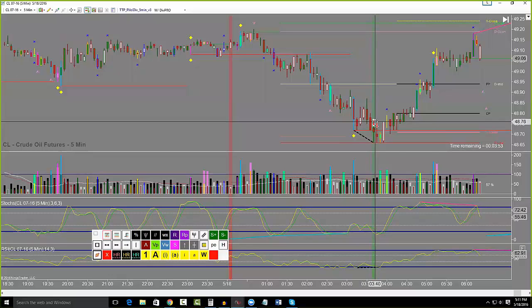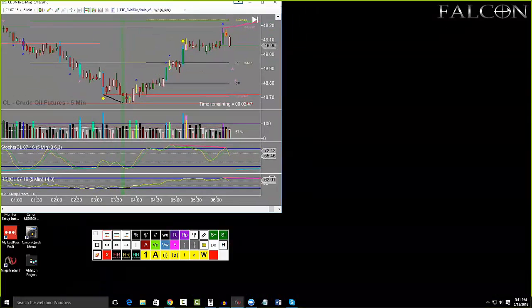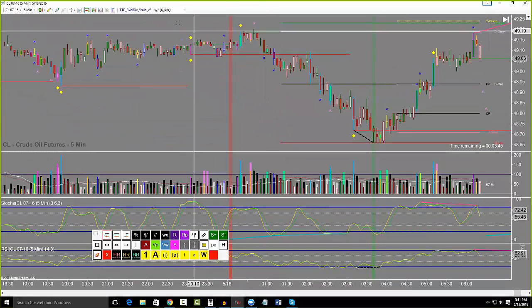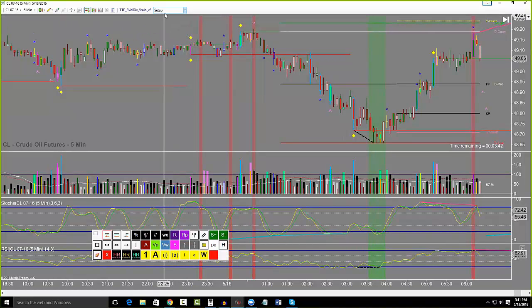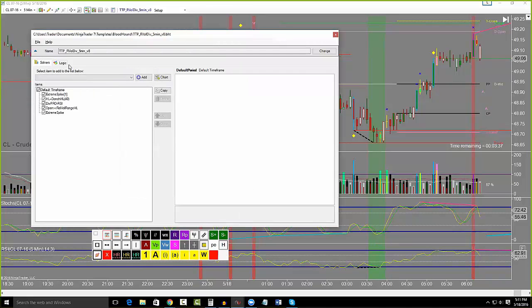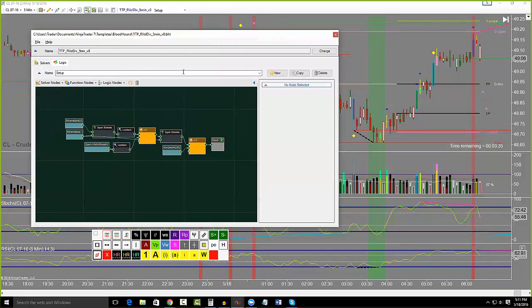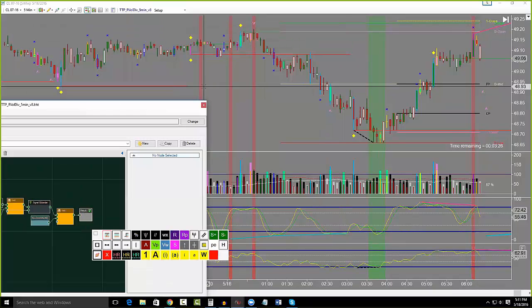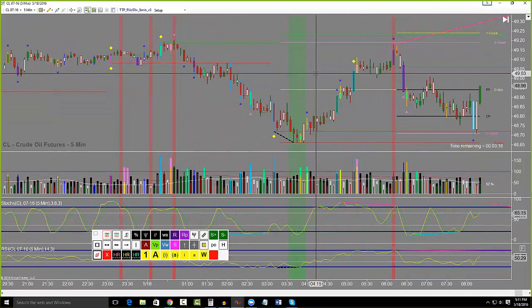But if you'll go to the 5-minute chart, now if you're not worried about, okay, let me explain it like this. It's going to automatically load the setup chart template within this Bloodhound template. You go to the logic board, there are 2 options for the volume divergence. All right, the setup is showing you every single potential case of volume divergence, not requiring that there actually be momentum divergence.